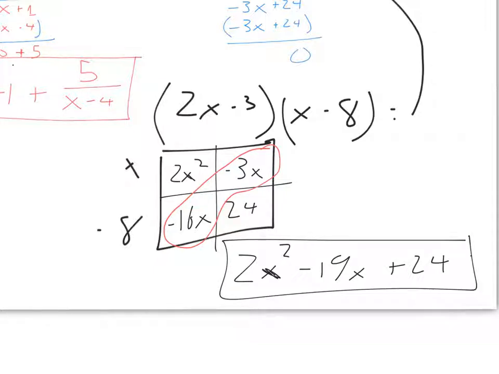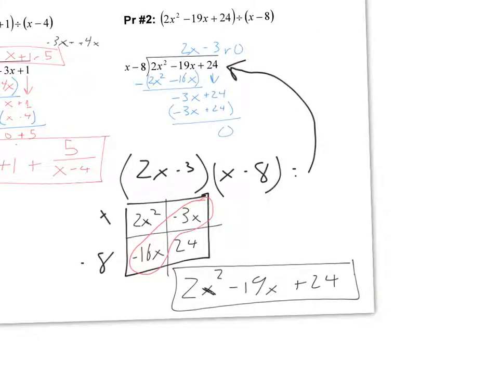Does that match? Let's zoom out and see here. Yeah, that's exactly the same, right? This is the exact same thing as that. So when you get something that's a remainder 0, that means you found the factors. And we'll talk a lot about that in the next chapter. So kind of neat. They'll multiply back and you'll get exactly what you started with.